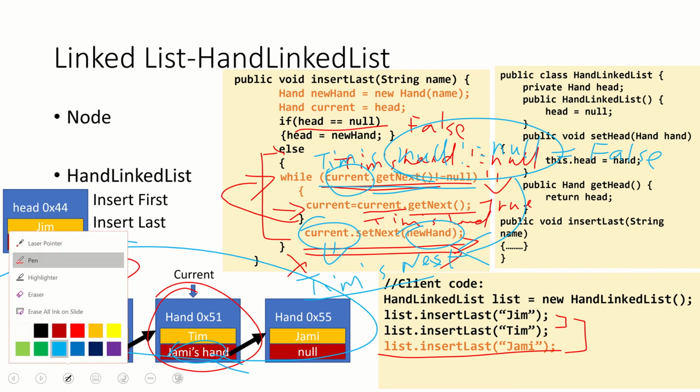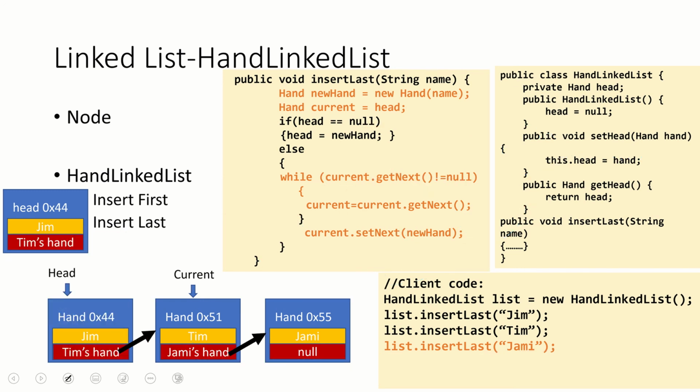Okay, so that goes through this one more time. So the first step, in this line, we create a new linked list. New linked list means there's nothing inside. Okay, the head is none. Then we go to the Jim one. We create the Jim one. Over here, the current one is for the head. Obviously, right now, the head is none, right? Then we go over here. So head is none, so we make Jim the head, right?